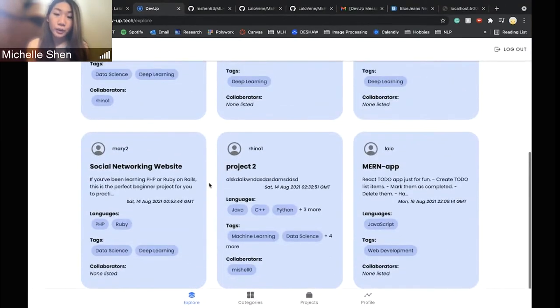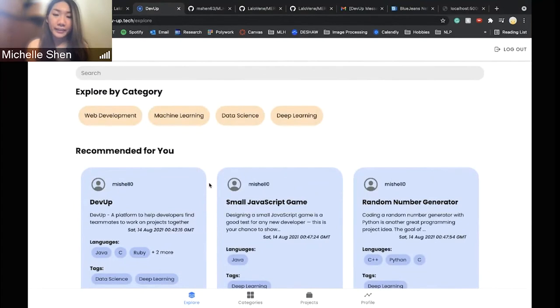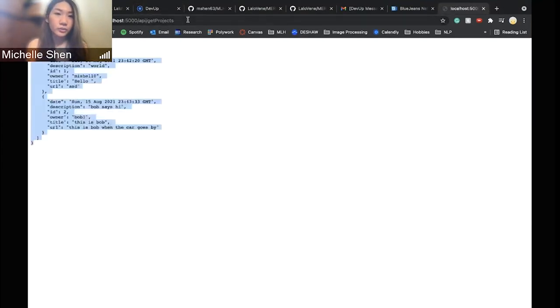And then a little bit on the backend as well. So our backend is in Flask as well, in Python, and it's connected to a Postgres database, and we have a lot of endpoints there I can actually show you. So right now I have it up locally. So for example, we have the API/get project endpoint, and then that will actually just show you all the projects that we have in here.